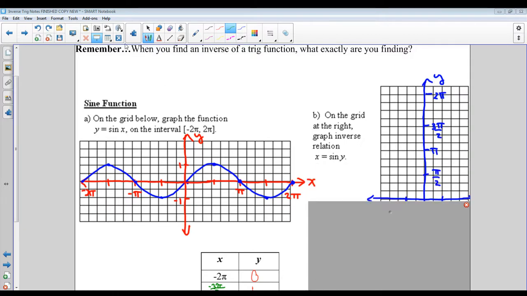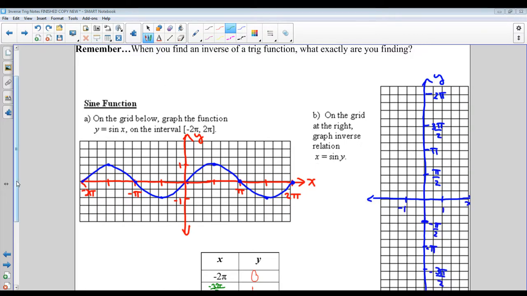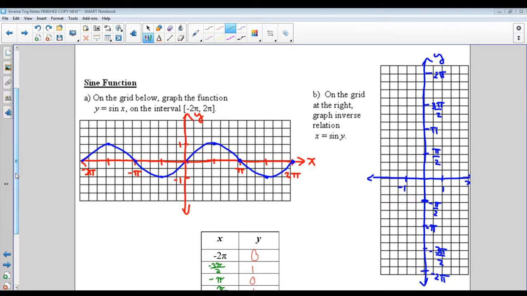So what I would like you to do, this is what your graph is going to look like. I'm essentially just changing the x-axis with the y-axis. I'm changing my domain with my range. I'm changing my inputs with my outputs. I'm changing my x's with my y's, if I didn't say that already. So you can go ahead and sketch that same scaling, that same set of axes in on your next 3 pages as well.